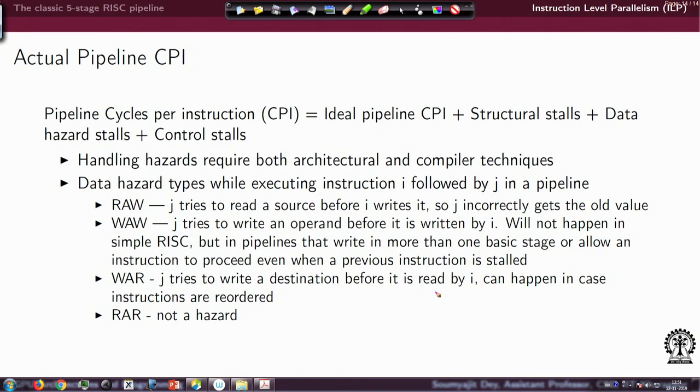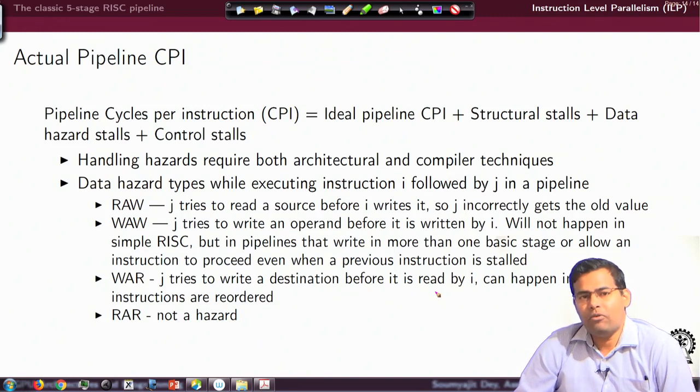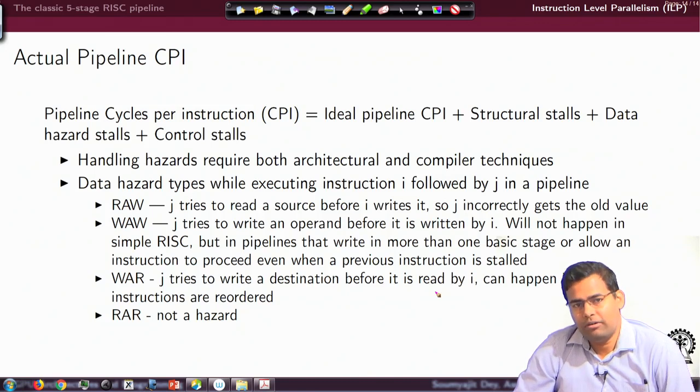Whatever we have discussed till now is strictly in order. That means I am given an instruction sequence, and that is exactly the sequence in which I am feeding the instructions into the pipeline. But it is not always necessary. There are situations, we will explore them soon, where instructions may get reordered or execute out of order. Suppose there is a smart mechanism inside your microarchitecture which decides that I will reorder instructions.